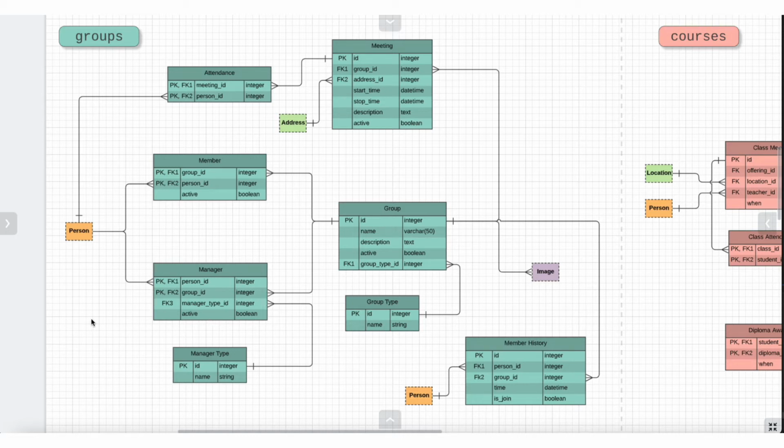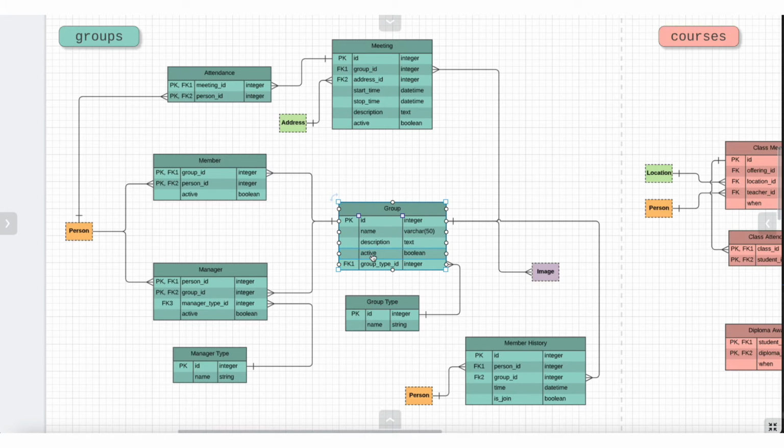So first of all, it's not really evident from the diagram, but the person is really the central thing in a group, right? A group is composed of people. So this is a reference back up to the person model. And you can see here that persons can be connected to groups. So here's a group. It's got a name. It's got a description, a flag that says whether or not it's active.